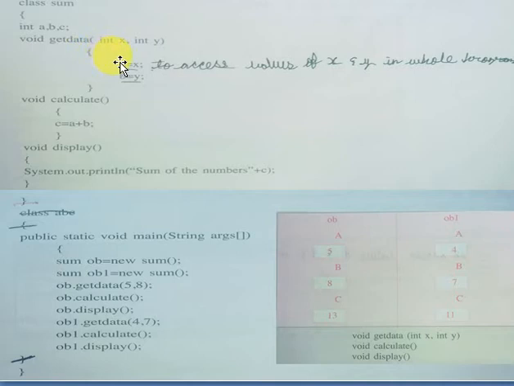Parameters are taken, formal parameters are here. The getData function now takes two integer arguments. Whatever you entered for x and y will be copied to a and b in turn, right? A and b are instance variables. They are not the formal parameters. From the formal parameters, we are copying into a and b.